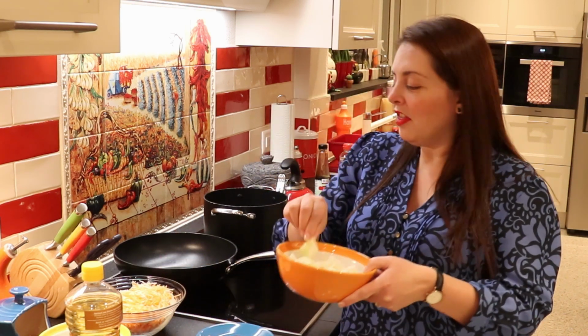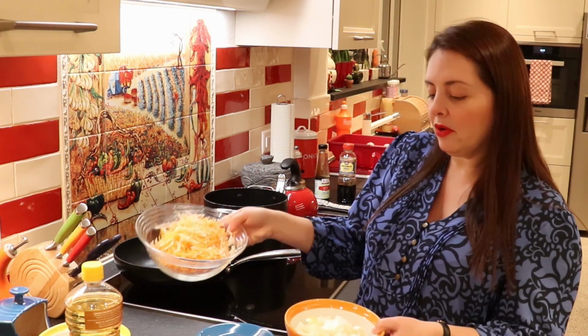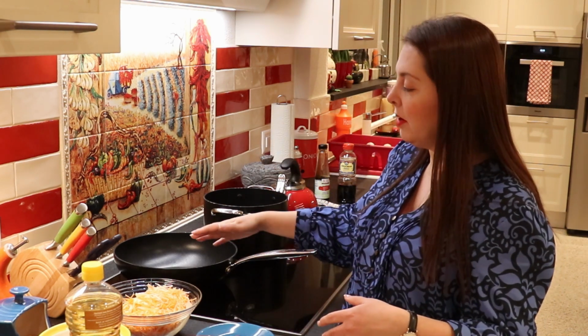The pieces are about this size. The thing is, the vegetables, you can have them any size you want. I like this finely grated, and these are fine this size. But you guys can do the vegetables any size, any thickness you want. So those are going to heat up in the oil.